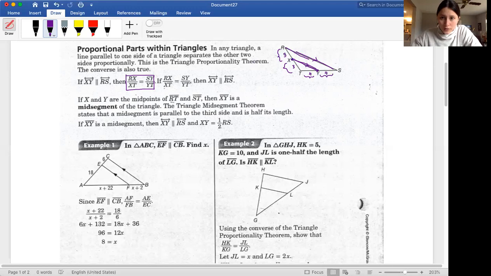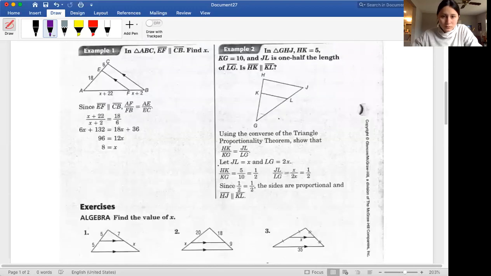And also, because the proportions are big triangle compared to small triangle, it's double, or small triangle compared to big triangle is 1/2, then we also know that the parallel lines will follow that same proportion. So that means if this parallel line was 5, like this part XY was 5, then RS would be double, that would be 10, okay?